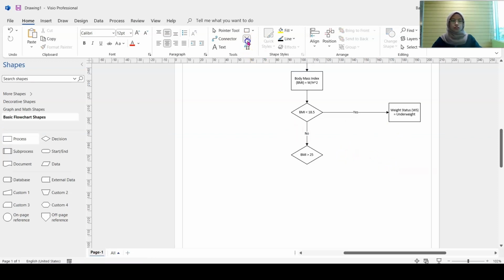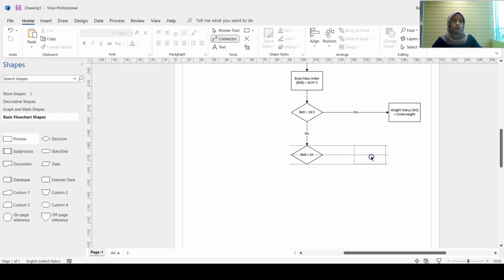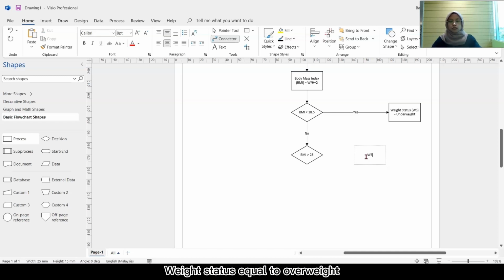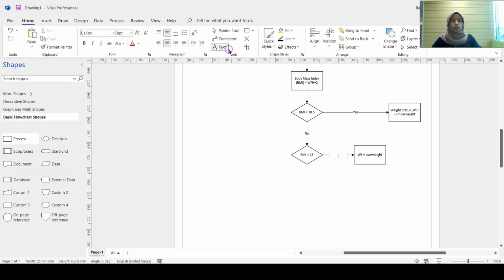Okay, sorry. We have two results here. For here, we put weight status equal to overweight. Then, if BMI is more than 25, we put yes here: yes, the weight status is overweight.